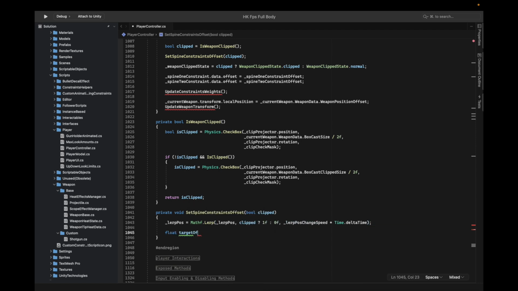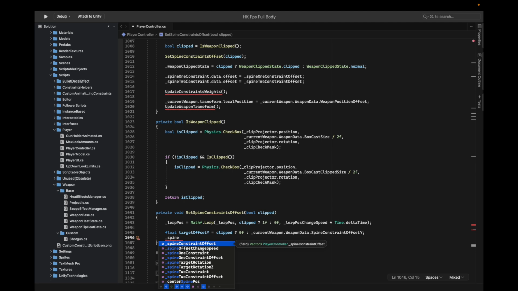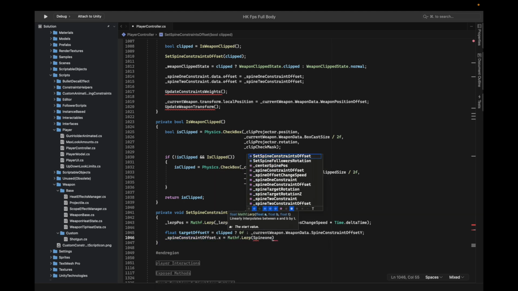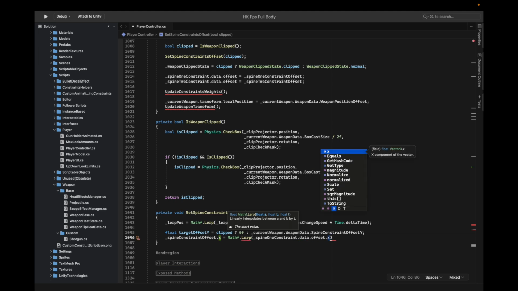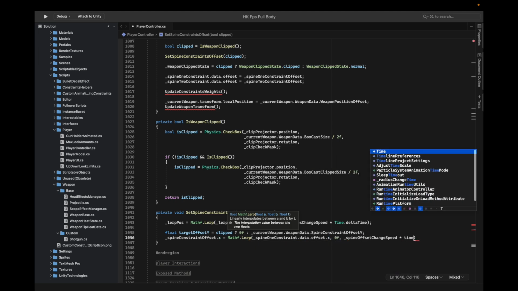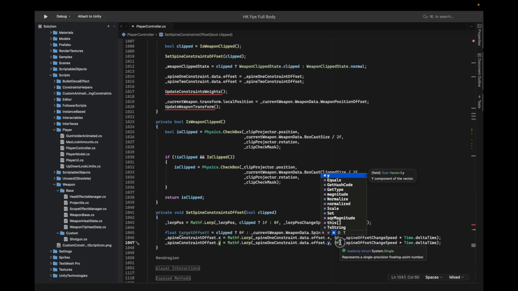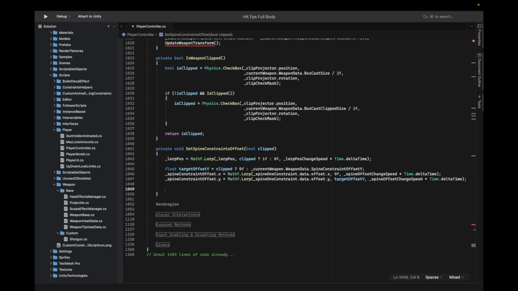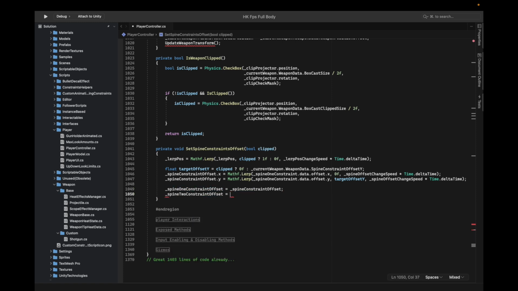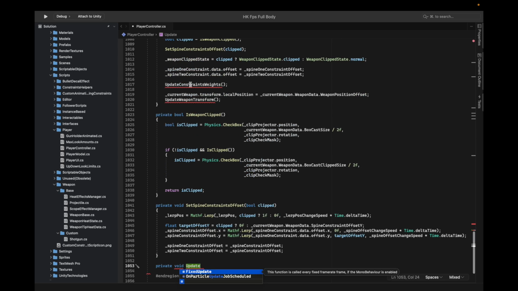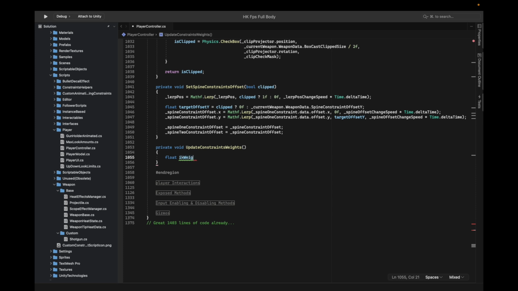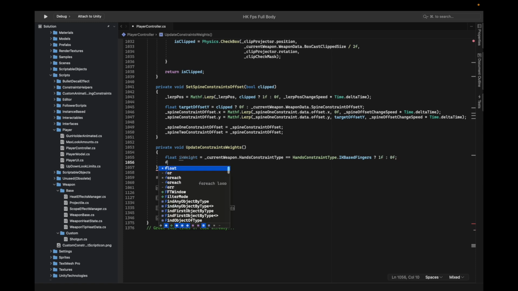So now I'm going to set the spine constraints function, and we'll assign the lerp pos to the method with lerp from the lerp pos to the clipped based on 1 and 0, based on clipped state 1 and 0, and then just multiply it with the speed and delta time. We get the target offset y. Again, we'll check if the clipped state is true, then 0. Otherwise, we want to pass in the spine constraint offset y. Then just assign the constraint offsets, the x and the y component of them, to 0 and target offset y. And then just assign them directly to the spine constraint offset. So the spine 1 and spine 2 offsets will be assigned to the correctly calculated one.